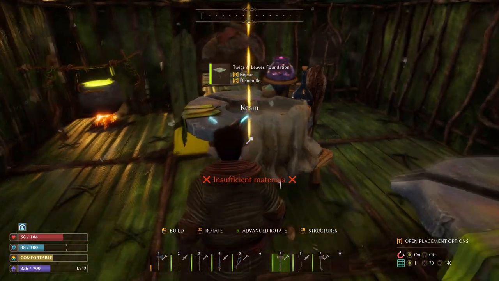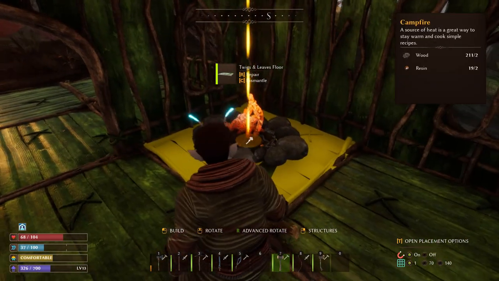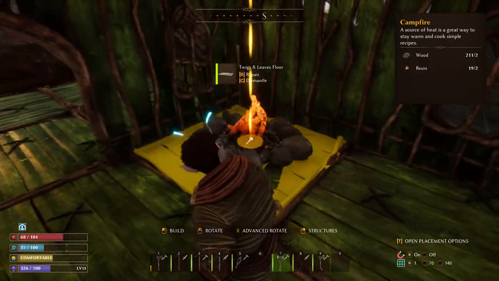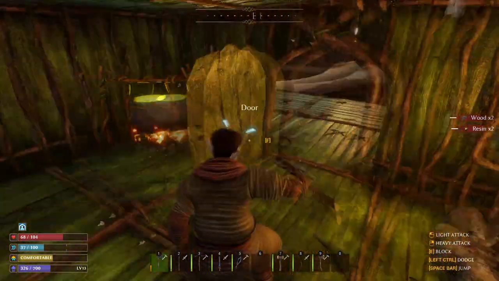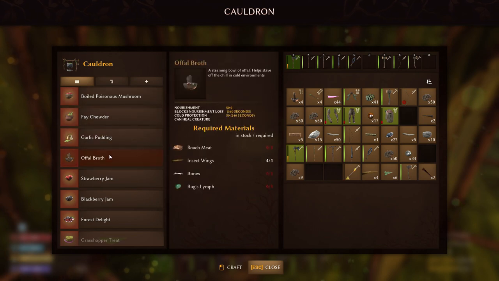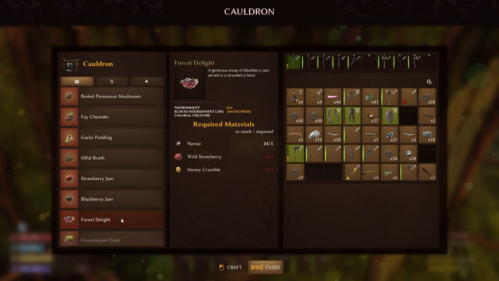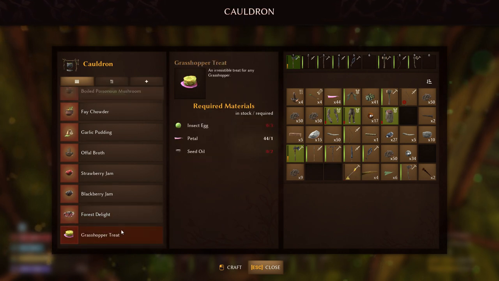Okay, I'm thinking actually I have to, like, move the campfire to a different location. Yeah, here, why not? Okay, what can I actually make at the cauldron? Oh, yeah, now we are talking. Insect wings, bones. I don't have bones. Oh, we can make this thing. Strawberry honey. I got shitloads of honey, by the way. Nectar, good. Can heal creature.